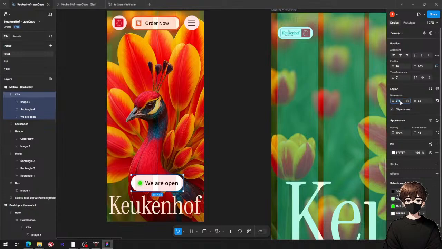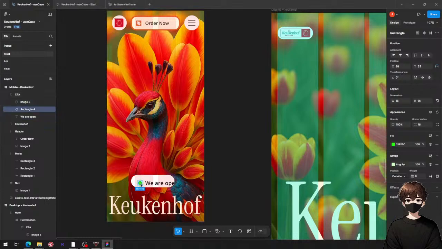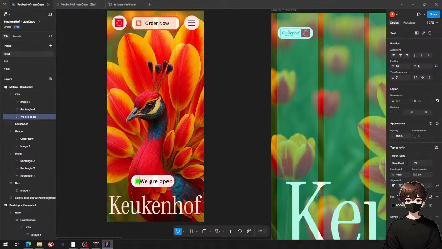Obviously, we want to adjust the width and kinds of stuff. So let's make this one 175, and this one like 50. And this text is gonna be like 18. Okay.